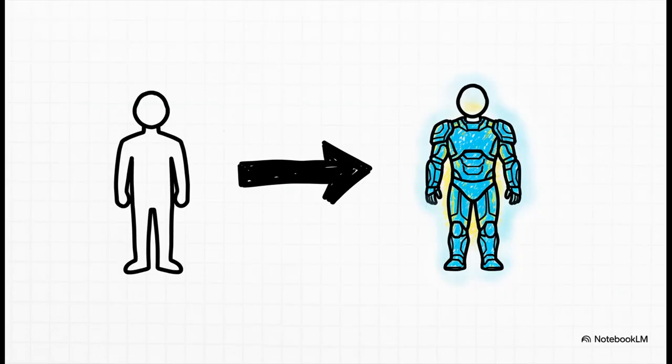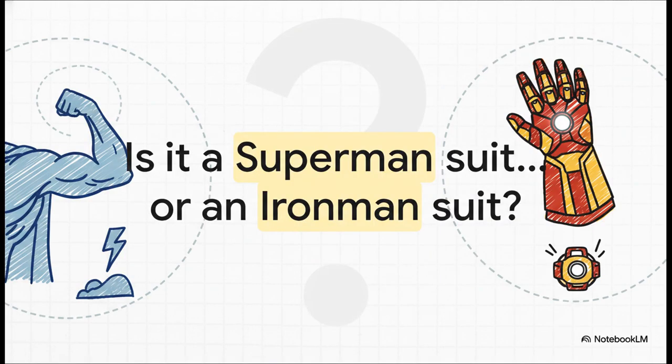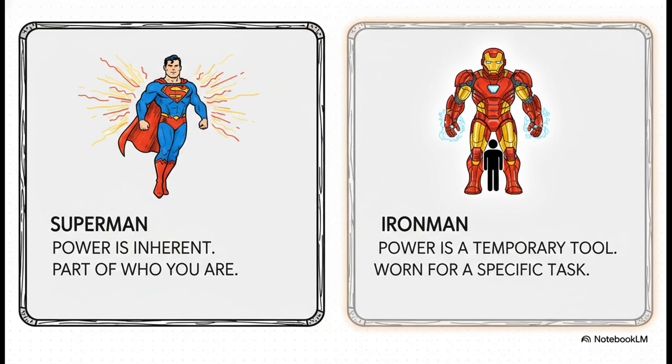The best way to picture this whole thing is with an analogy that I think makes it crystal clear. It's like a power suit. You put this suit on to gain special abilities that you just don't have normally. And this is a really important distinction. Is the power something that's just part of you now, like Superman's powers? Or is it a tool that you're just using temporarily, like Iron Man's suit? A SetUID program is 100% an Iron Man suit. You, the user, don't change at all. You just put on the password suit to do one specific, powerful thing. The second that program is done, the suit comes off, and all that extra power just vanishes.